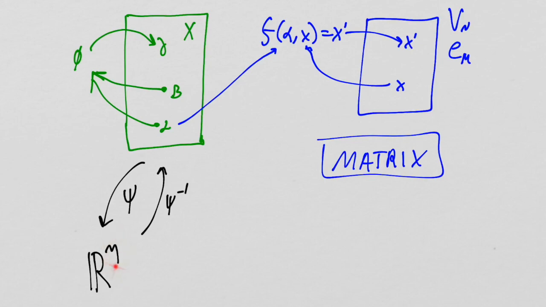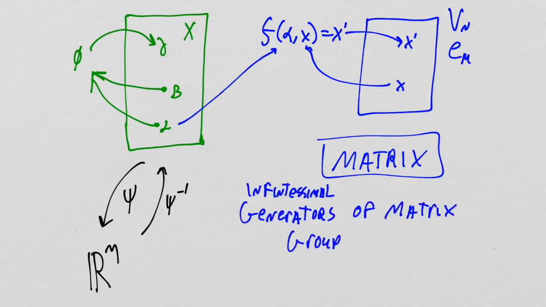So here we have our eta parameters that describe every member of this matrix group, and then each member of the matrix group can represent a change of basis in an underlying vector space. That's the way Gilmore likes to set this up. So now this guy is a matrix group, and we're going to ask ourselves about the infinitesimal generators of a matrix group. So that's what we're going to talk about today.